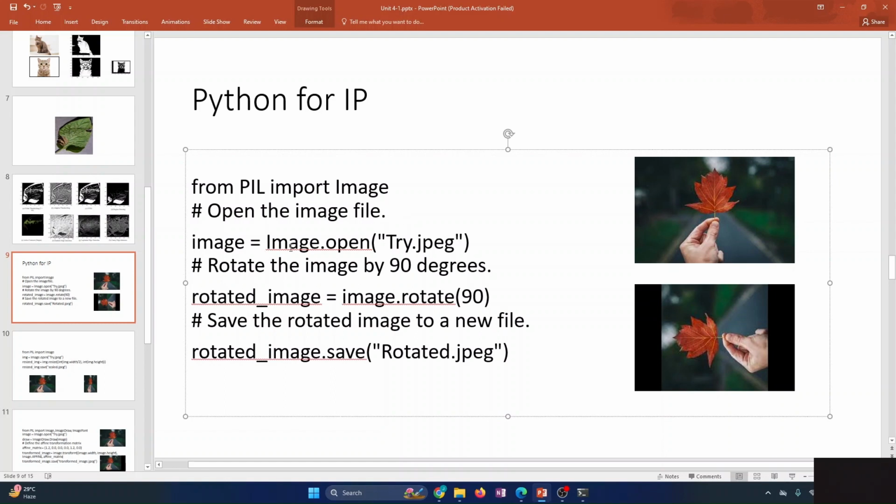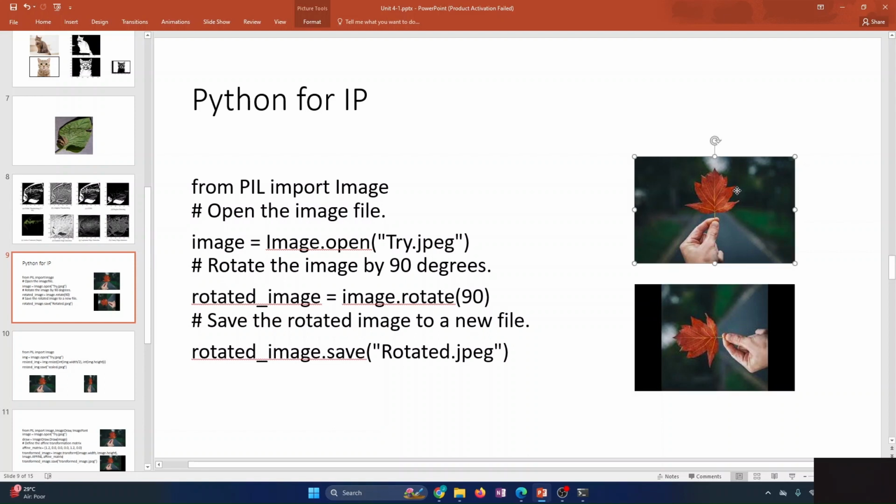First of all, we opened our image and saved it in this variable. Now we are rotating this image by 90 degrees. This is our input image, and upon rotating, this will be your output.